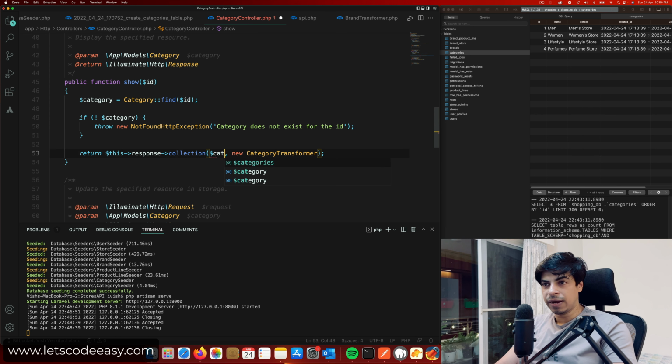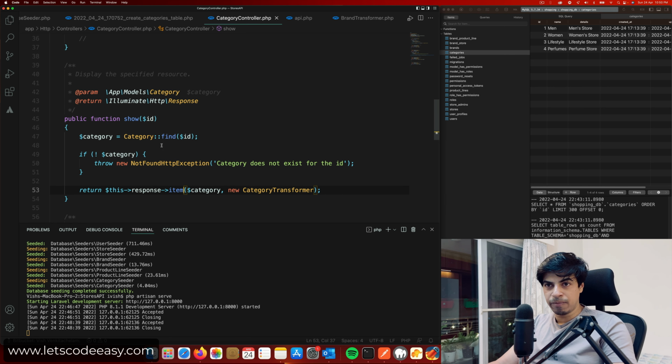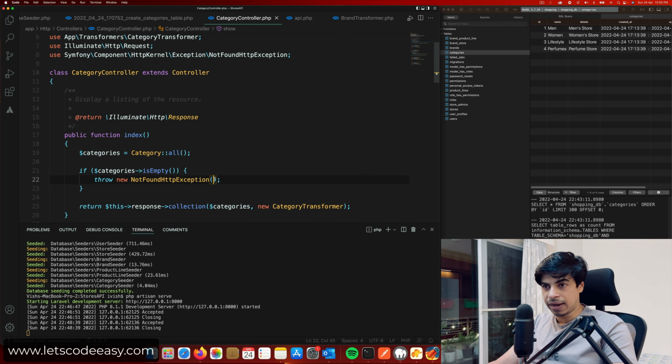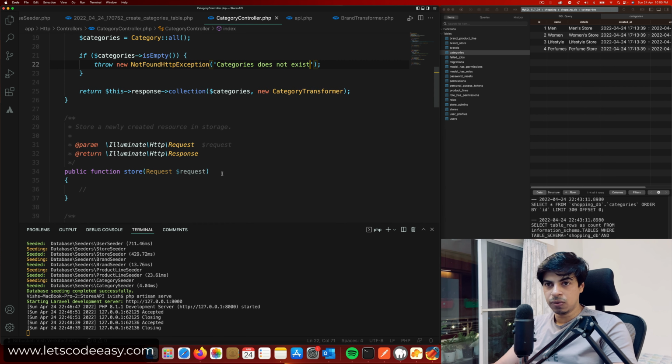And then if it exists, we can always pass it as an item. So that's the transformation we might do, and this should really work. And also here I forgot to add an error message, categories does not exist. So that's what we are going to show.